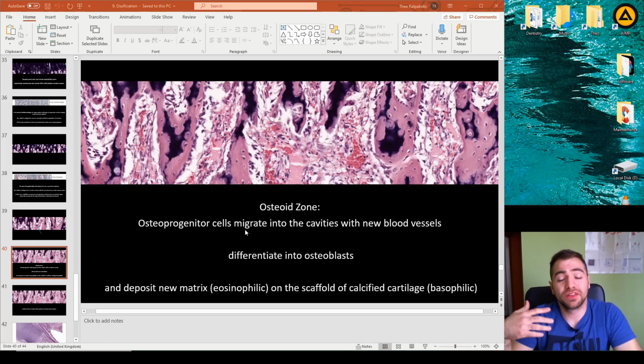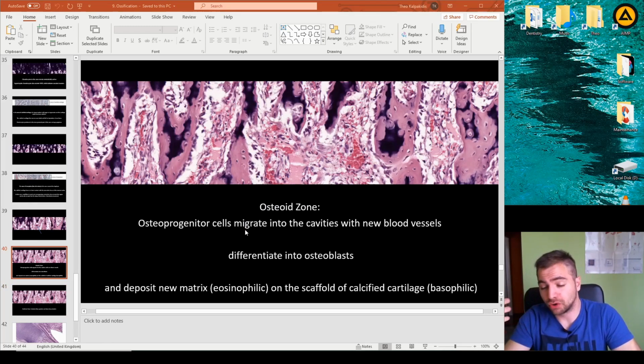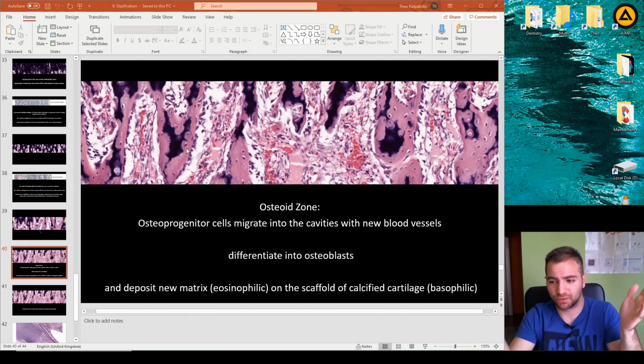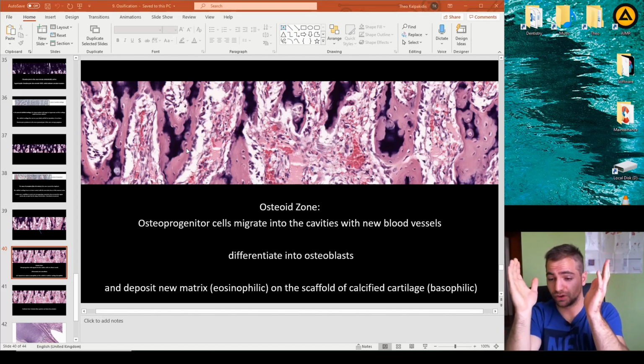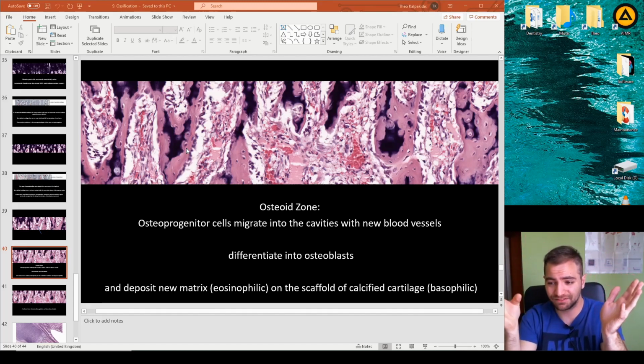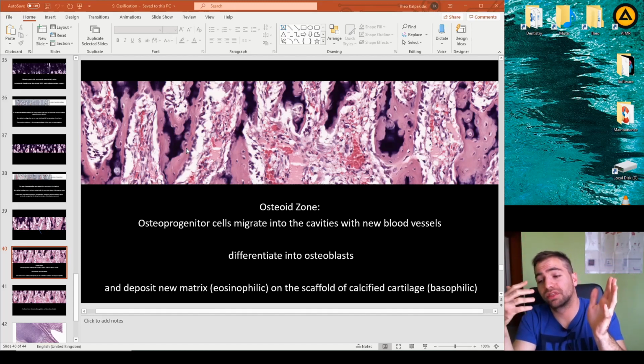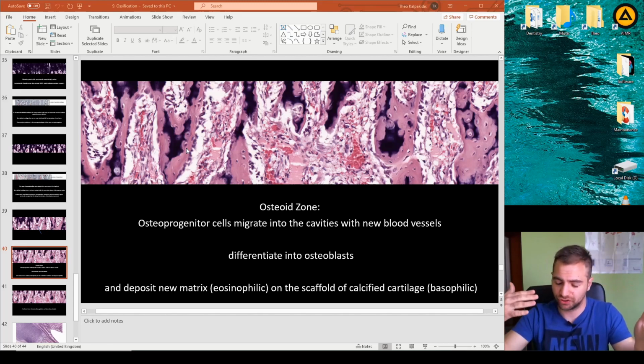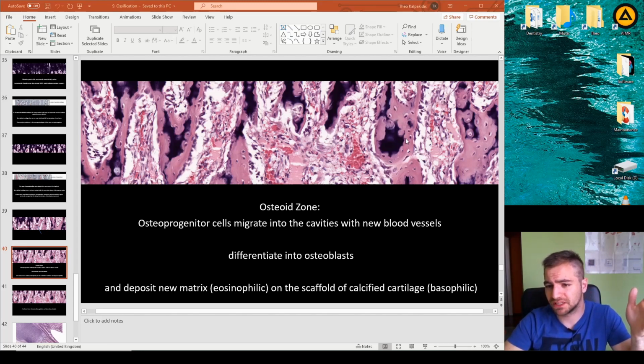So then the other content within the fifth zone that we'll discuss right here is the osteoid zone. The osteoid zone is nothing more than just little areas of bone, of little areas of deposition of osteoid. Of course, in this case, again, we find these osteoprogenitor cells and osteoblasts encircling the cavity and the pre-existing cartilage matrix, or the remnants of this cartilage matrix, and they will start to produce this osteoid, which will eventually mature into bone.